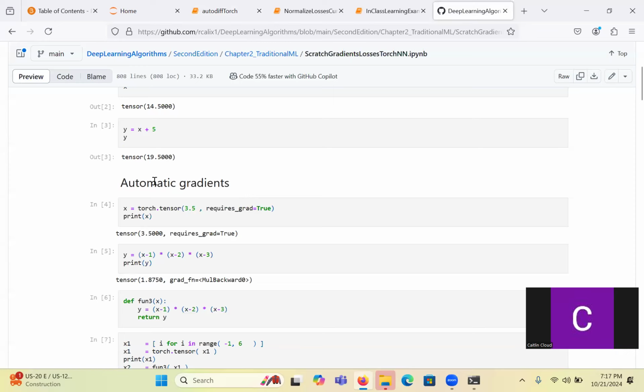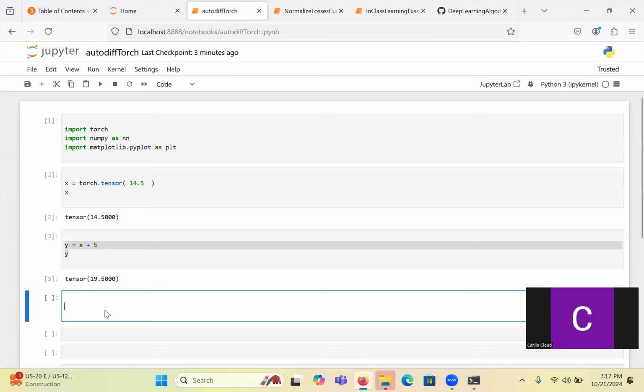Then we're going to look at automatic gradients and what that means. And it's actually a simple concept. You take a function, whatever it is, you know the value that requires grad. So that means that you take the derivative of that function, which all it means is you have a function, and then it ends up being another function from that. That is the concept of the derivative, and then you plug in the value in both functions, and it's different. But the information in the derived version is actually useful.